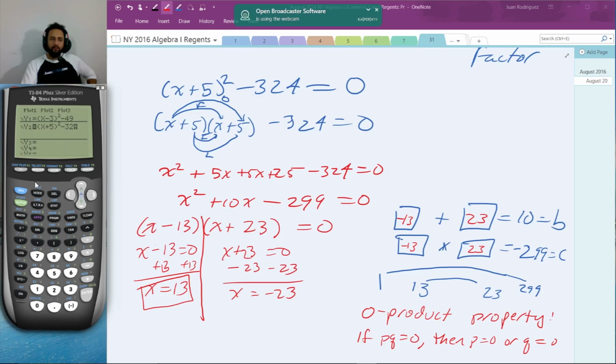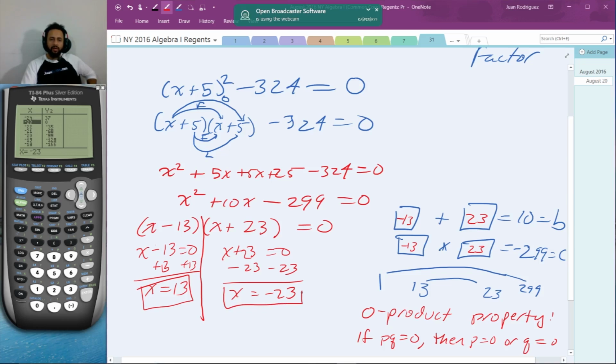And then we go to the second table, and we scroll, and one of them happens to, no, I lied. So we scroll and we look for the zeros. There we go. Negative 23 is one of the zeros right there. So we've checked our answer on our calculator, and that is a correct answer. And then we scroll to the other one. 13 is a solution. So we scroll down to 13, and we better get 0 as y2. 12, 13. There it is. So this is, in fact, a correct answer.